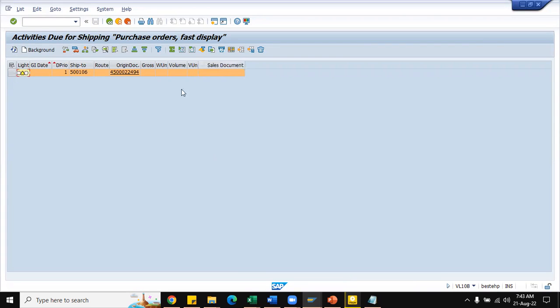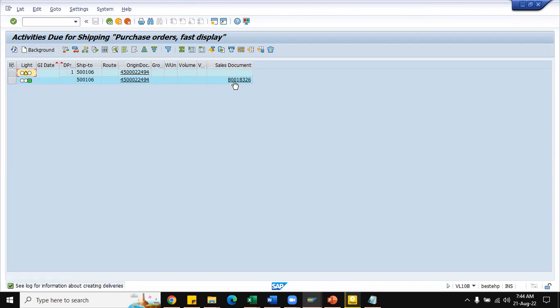Once you create the document, once we have to select this complete document, this is the original document with reference to purchase order. See here, from ZR11 is plant ZR11, we are supplying goods to ZR01. So the moment we entered this one, the system has considered that plant, receiving plant as 500106, that is ZR01. That means the system will always identify the plant as a customer. So we have to define the plant as a customer, then only the system will identify that particular plant as a ship to party. Select this one and click on background.